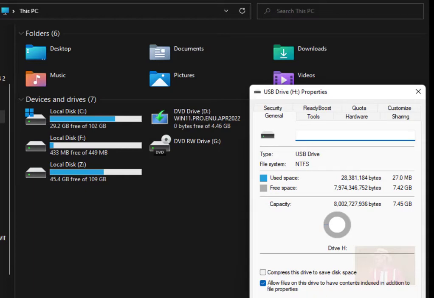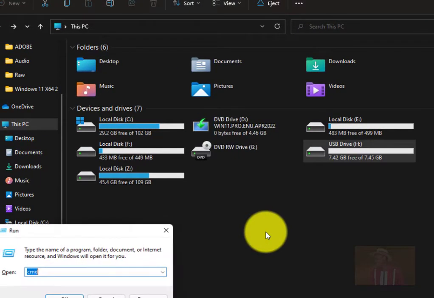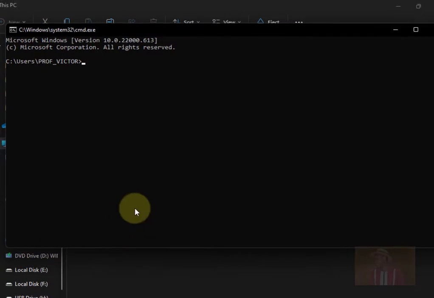So the next thing I do is I open a command prompt. Please run your command prompt as an administrator. So I click on Windows and R together, I type in CMD, click OK, then I type DISKPART, then I click yes.